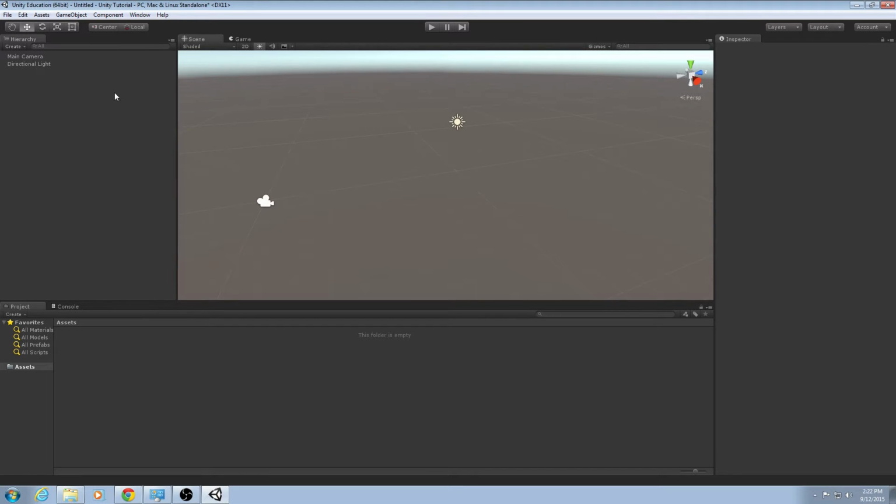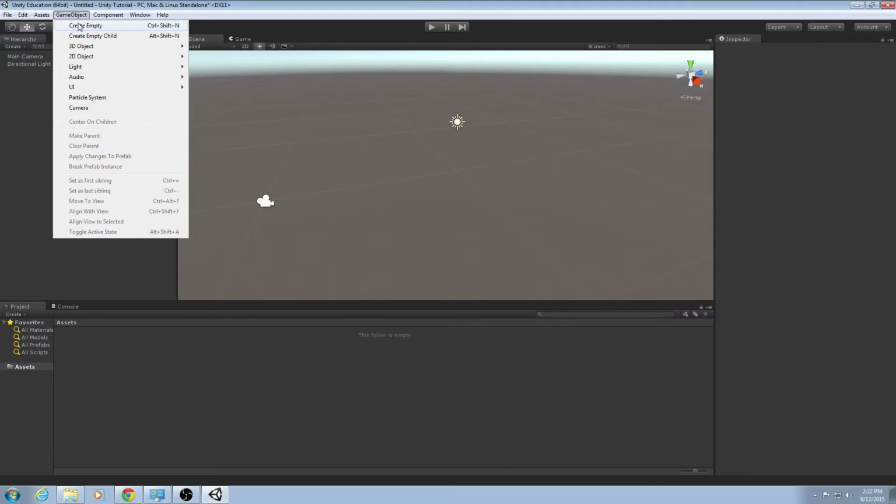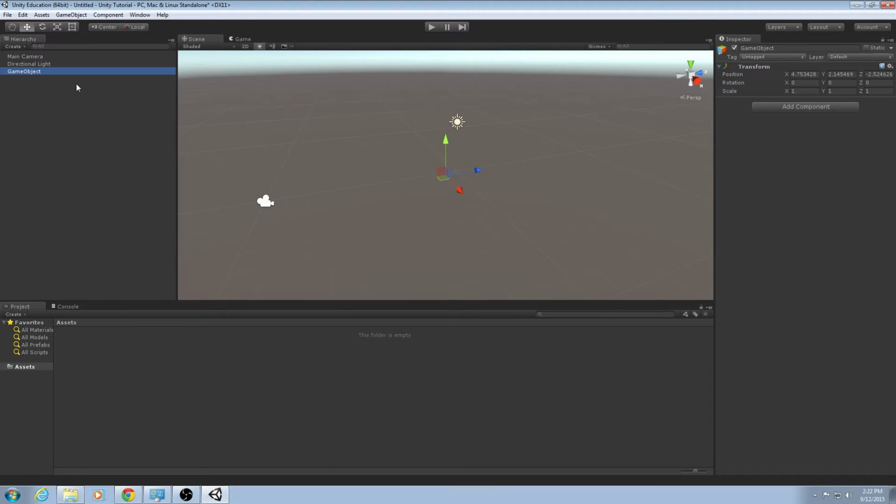So the first thing we're going to do is make a new game object. We're going to make an empty game object so we can sort of construct it from the ground up. So the easiest way to do this is just go GameObject, Create Empty, or hit Control-Shift-N, whichever suits your fancy better. And you'll end up with this sort of empty looking dongle in the middle, and you'll have GameObject selected in your hierarchy. This will come in with a default position that's sort of a bunch of random numbers. For now, we can just set this to 0, 0, 0.